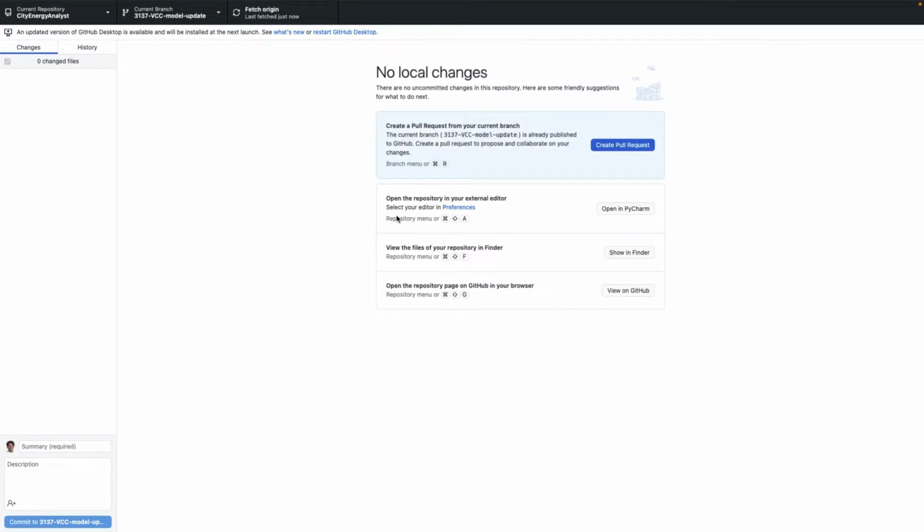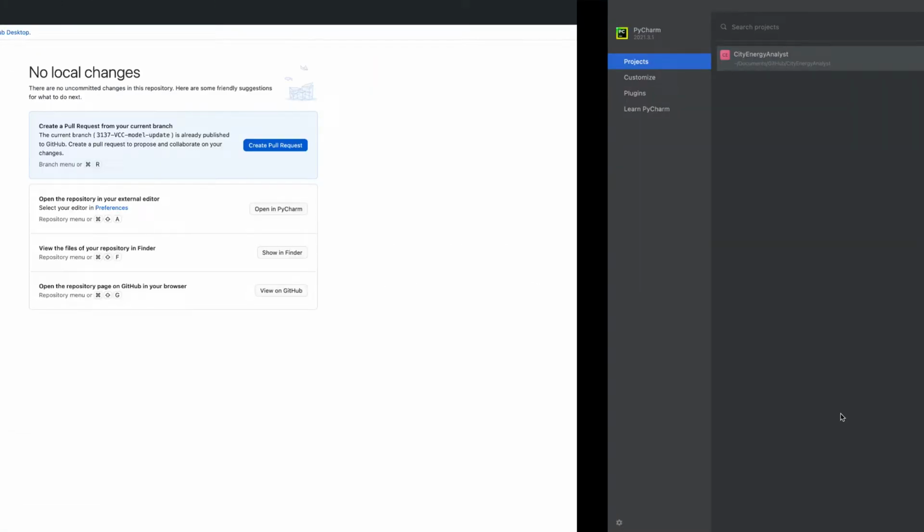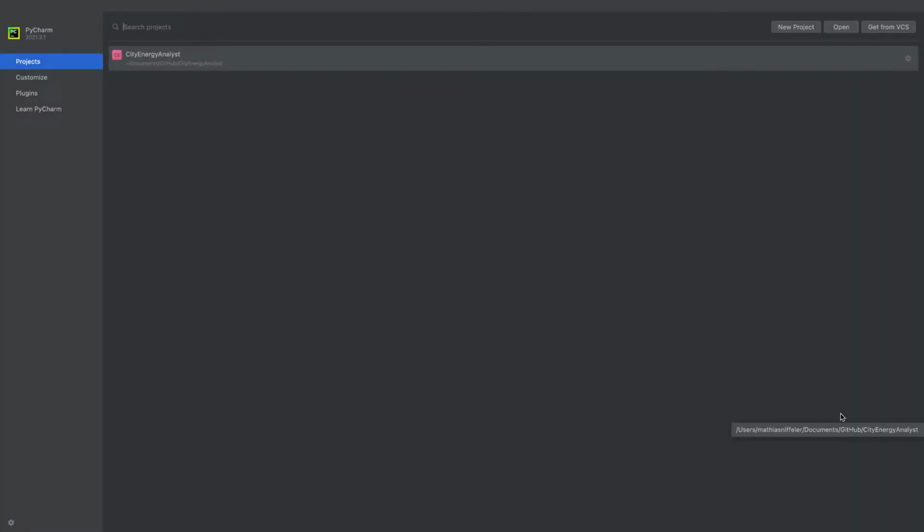Now, after we have created our branch, we will open the code base of our branch in PyCharm. When we open PyCharm, we will immediately see the projects we have previously worked on.